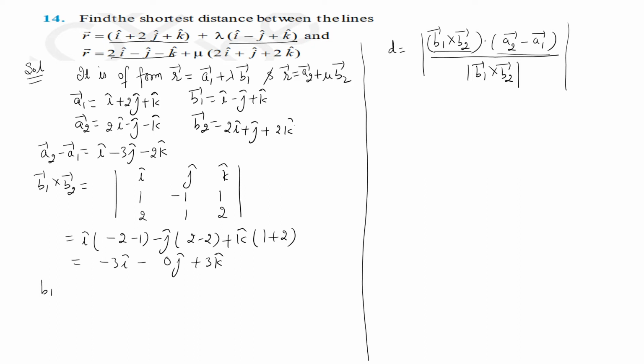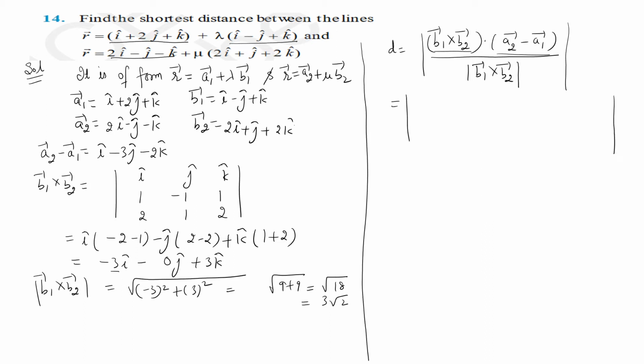Now let us find the magnitude also, as we need the magnitude also. So it is under root of these components, x square plus y square plus z square. So it is minus 3 square, as it is 0, plus 3 square. So it is your 9 plus 9, that is root 18. So it is 3 root 2. Okay. Now let us apply the formula for this, as we can calculate or directly put it in the formula also.